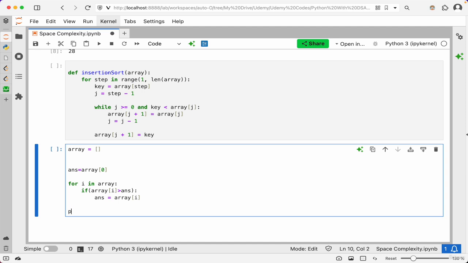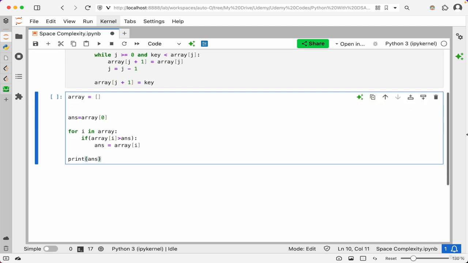Again, if it's in a function, we can return, else we can print, so that should not be a problem. If you see here, again, we are not creating any new memory which is dependent on the size of my array, right? I'm just creating an answer variable which is very small, which is constant as well. So here as well, we will be using only O of n^0 space, right?